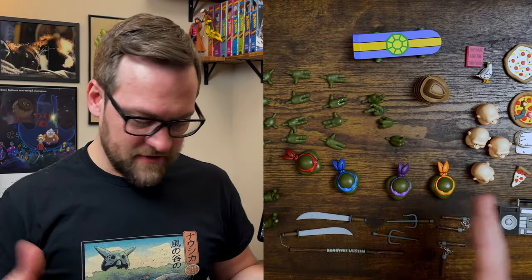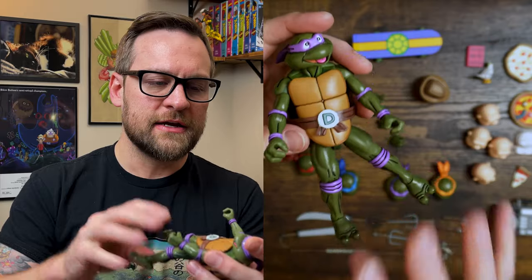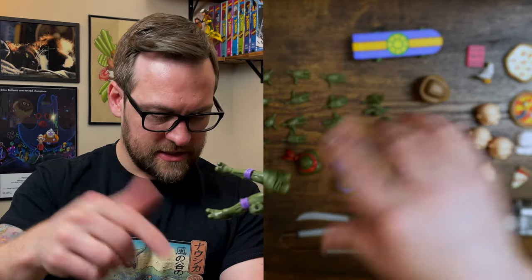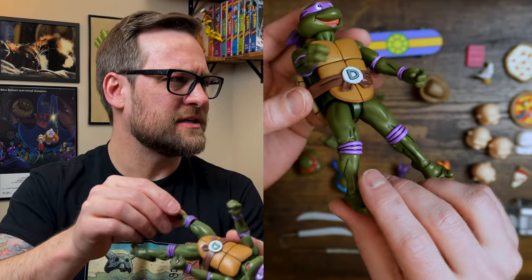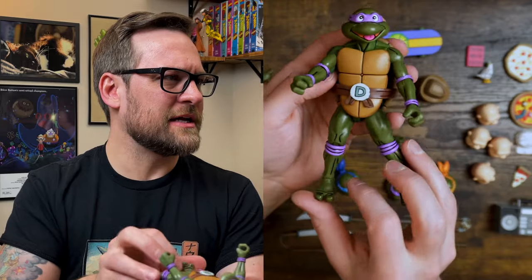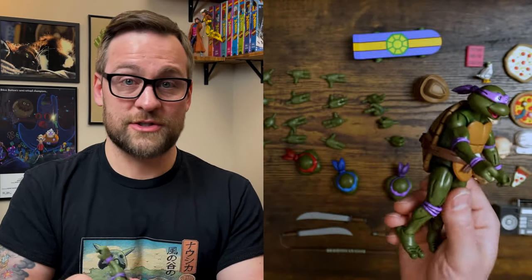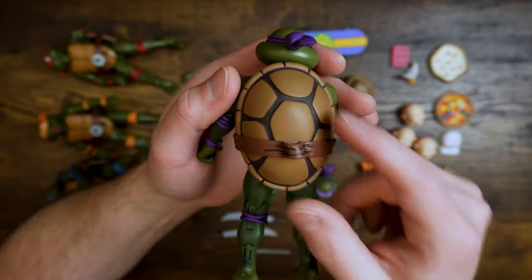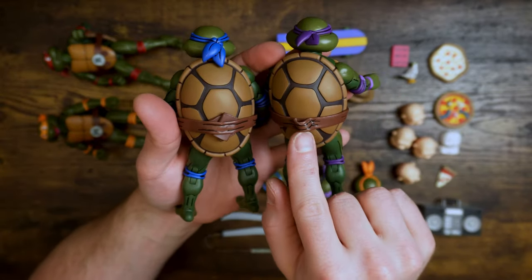And as far as the figures look, I'm curious to know if the other versions of this, like the bright green and then the dark green that didn't come with the costumes, have the same lower half, or if they changed that for this. Because it seems a little odd, but they look like the cartoon, so that's good, right? They've done their purpose. But the details without the coats and stuff on, they all pretty much are the same thing, right? It's just the difference of how their belts work.